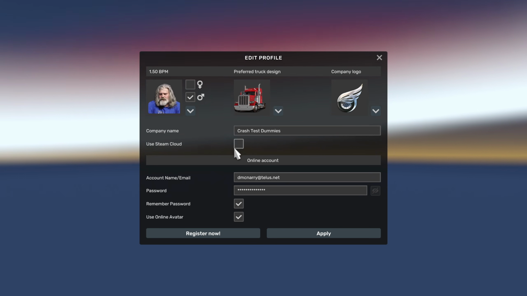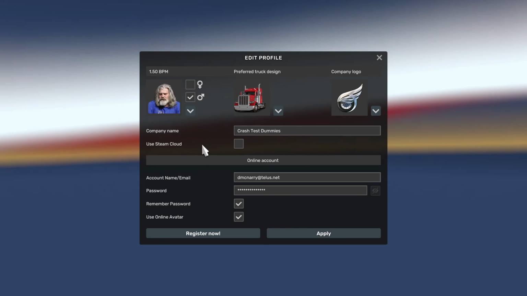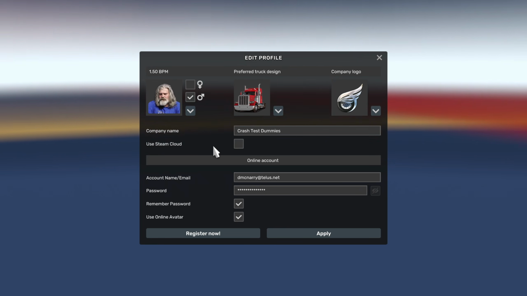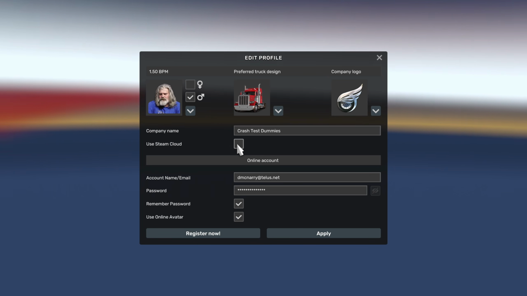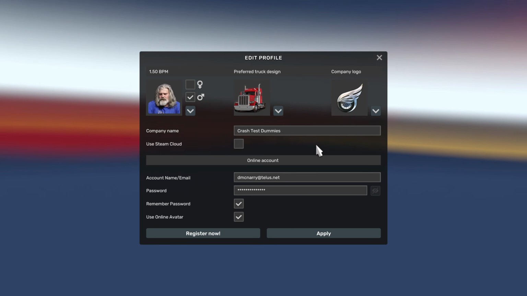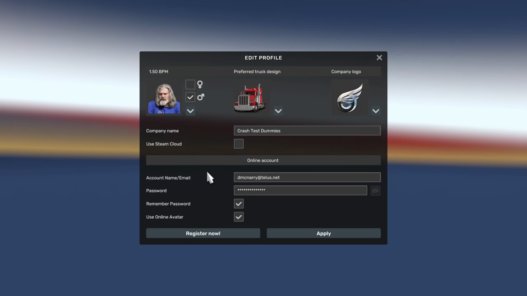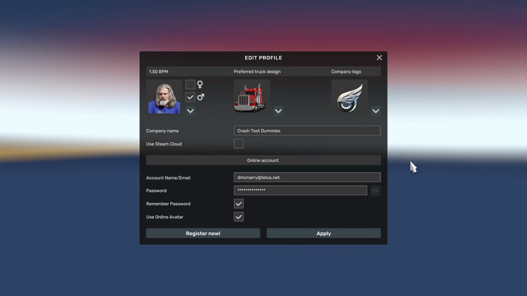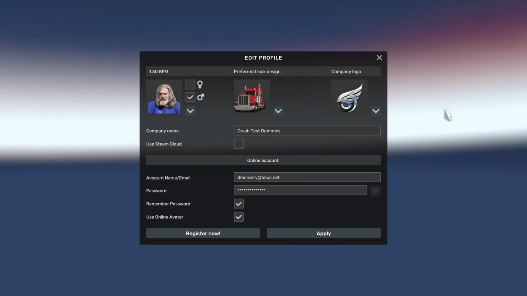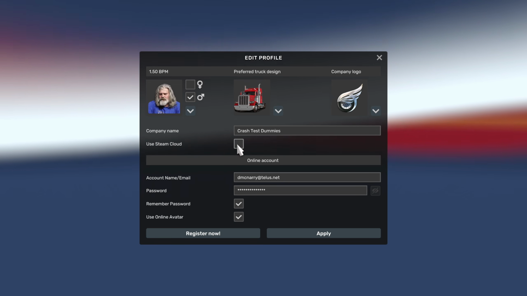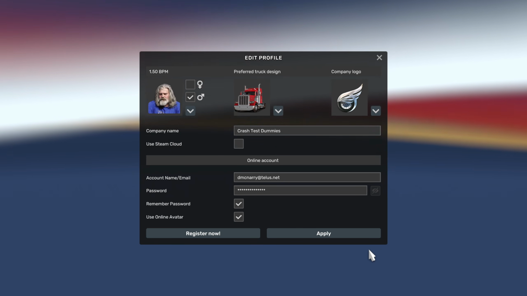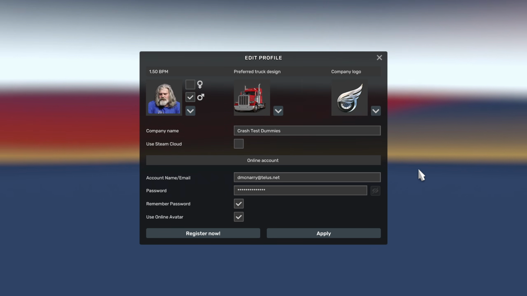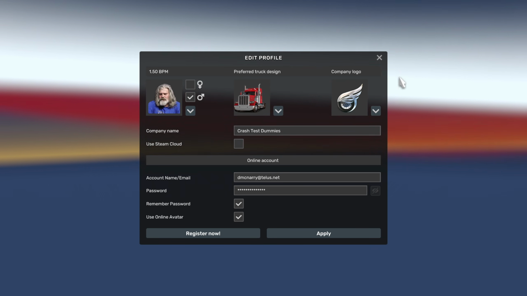That's just, you'd have that deselected before. You would deselect that if you've been using the Steam Cloud, deselect it, exit the game, come back in, let the profile get saved and built in your American Truck Simulator folder before you go trying all this stuff. You can't just come in here and clear this and then go and start hammering away. You'd want to get right out of the game and come back in before you did anything.